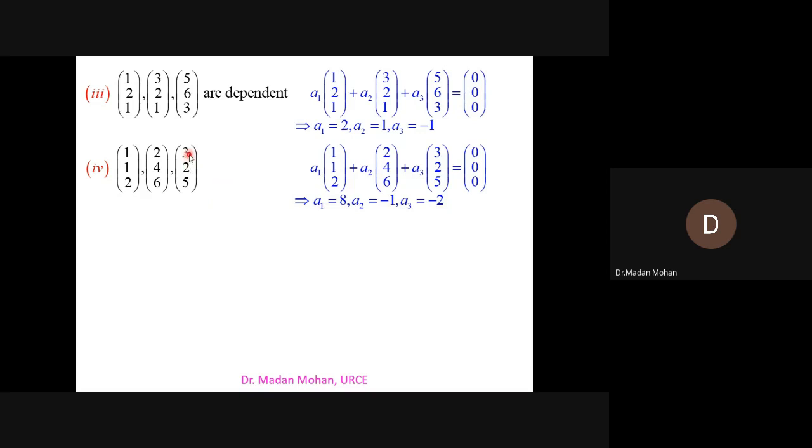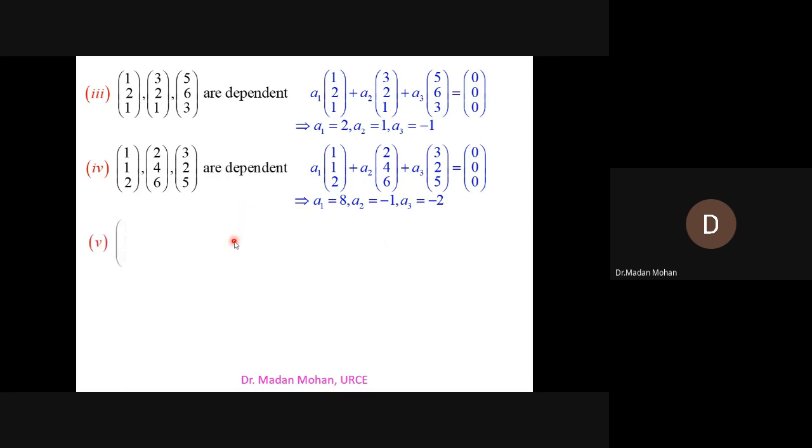Now you can observe the 8 ones are 8 here. Here 2 plus 2 into 3, 2 plus 6, which is 8. Next, 4 plus 4, which is 8. 6 plus 10, which is 16. 8 to 16. This is my observation. How to think? I will explain later. What about these, are they dependent?